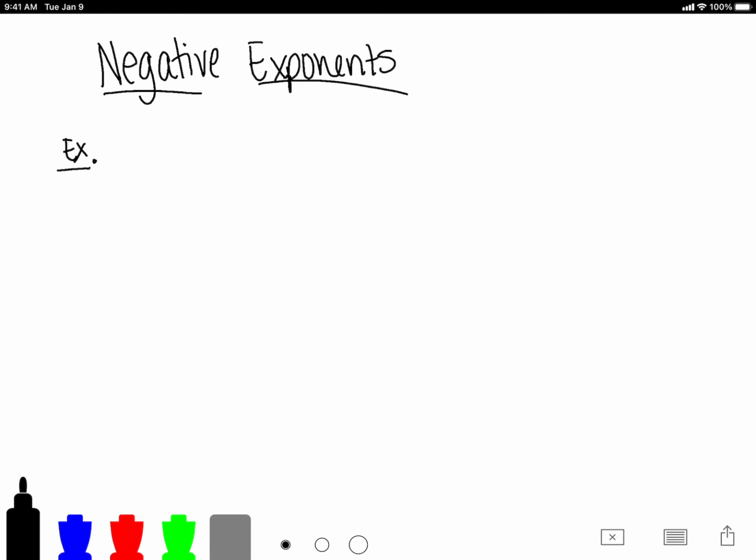So I'm going to put, for example, if you have a to the negative fourth times b. And so that may be what your answer was, or maybe that's how the problem was originally given to you. So if you take a look, you should automatically see this negative exponent, okay? So I can't have that negative exponent. So what we do with it is we move that variable term that's got that negative exponent down to the bottom, because all of these without fractions, they're understood to have a 1 on the bottom, and so this a is just going to drop down to the bottom. So I'll show you what that looks like.